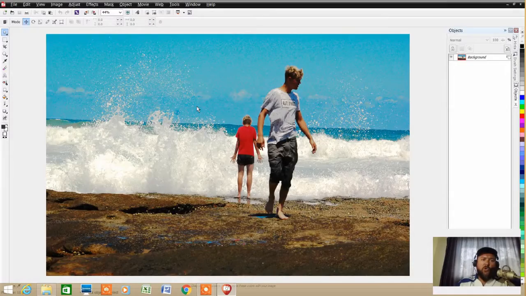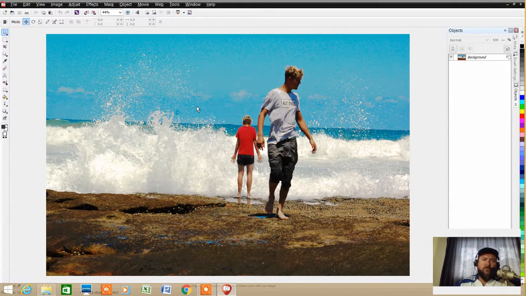Now I'm using Corel Paint and Wondershare Filmora. I don't have the knowledge yet on how to use Adobe Premiere. I will get to it, but I'm a beginner, and for beginners, Wondershare Filmora is the perfect program to use. So without further ado, let's get to the tutorial and then we'll come back and discuss how awesome it looks.